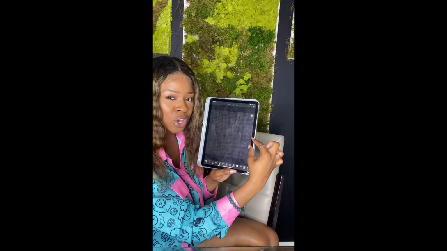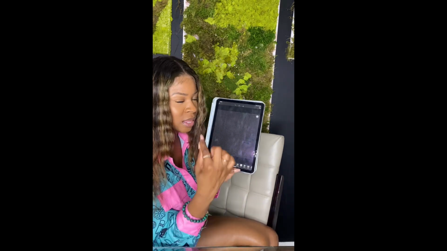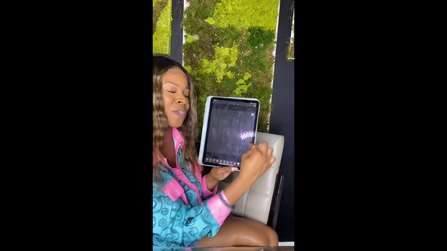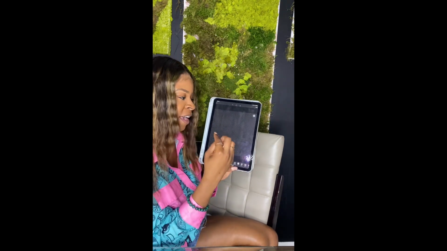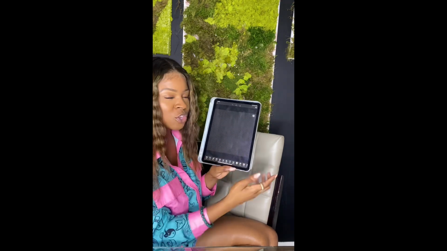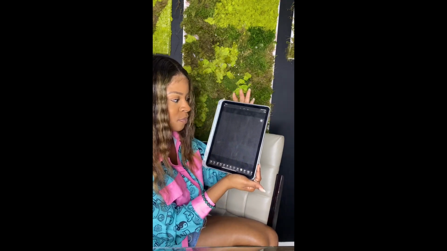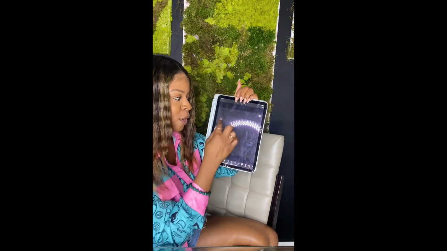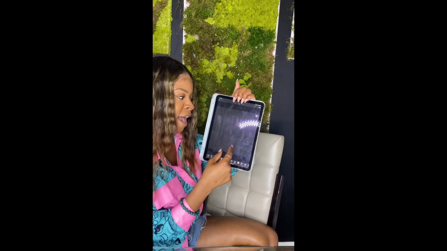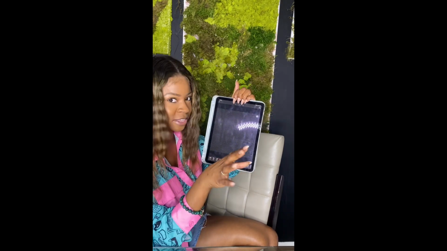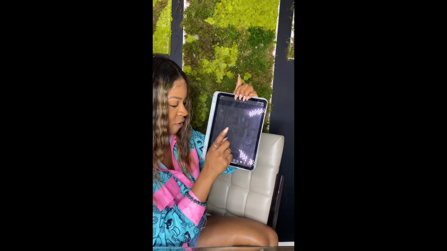So whenever you're saving your logo, a mistake that a lot of people make is that they will save it with the white background, and now once you save your logo, that white background is like a box and it just looks crazy and you want to get rid of it. This is how we're going to get rid of it. So you want to use the transparent background.